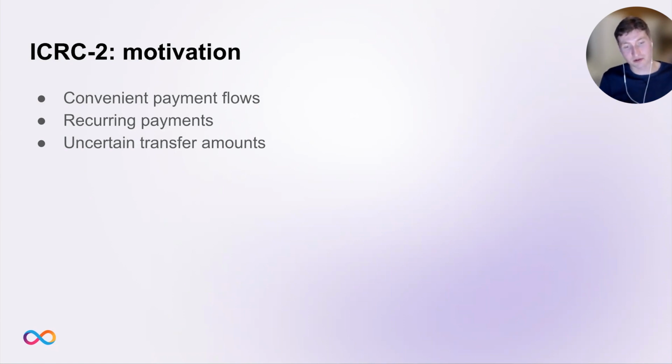But if you go for approval first, so you make the approval and then you talk to the shop, and the shop does the transfer. If the shop is hosted on chain, then it's very unlikely that it will crash or something happen to the shop. So this flow is much more resilient to networking issues.